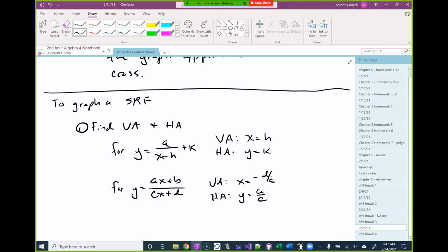We'll plot the asymptotes. Then we're going to find 3 points on each side of the vertical asymptote. And then we'll plot those points and draw the graph. So let's do a couple of examples.